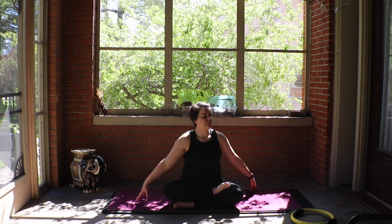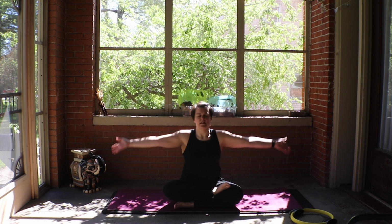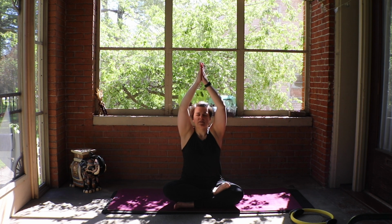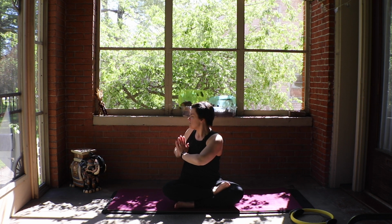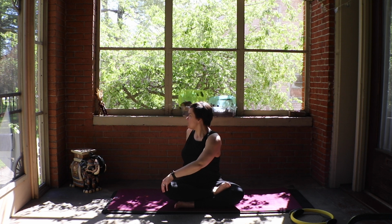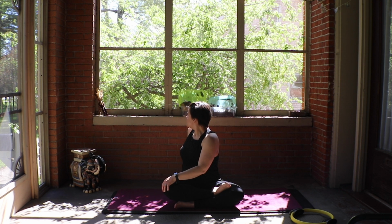Sweeping those hands back out to the side. On an inhale, hands come up overhead. Same thing, palms together through heart center, twisting in the opposite direction at the torso. Hands come apart, one to knee, one behind you. Enjoy the stretch. Let go of any last tensions you were holding on to.